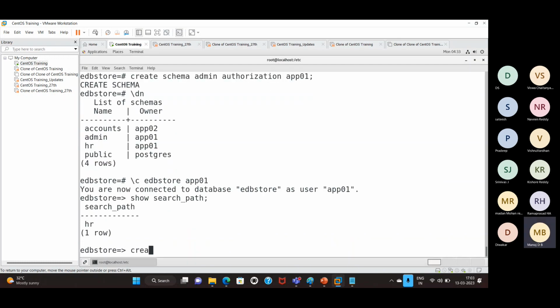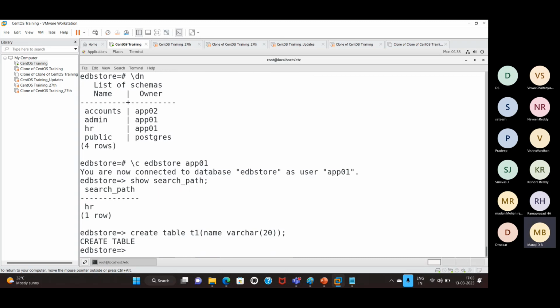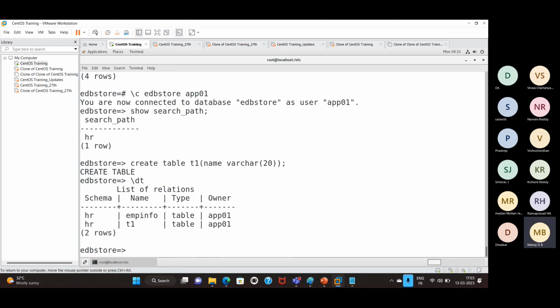Okay, if I'm going to create table T1 without specifying anything, name varchar 20. See here, you can list out T1. Here, T1 is under the HR schema. Now see here, guys, this is very important.